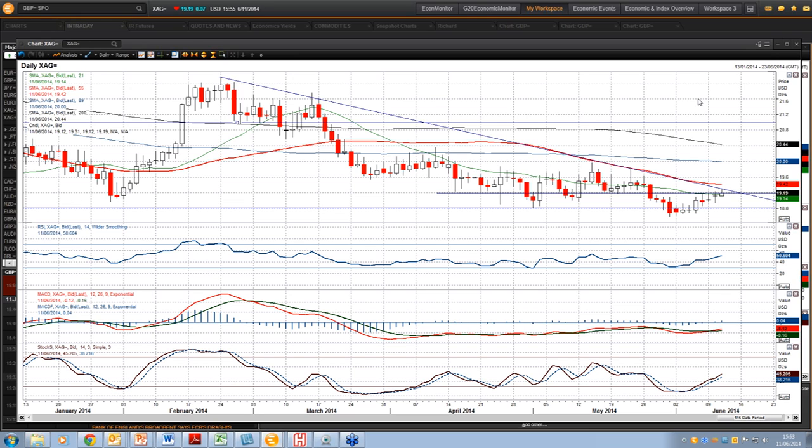One of the key concepts of technical analysis as a broad subject is multiple indicators. Never really trade on one indicator. Trade when there's multiple confirmation of indicators. What we've got here is this downtrend on silver. You've also got this 55-day moving average providing basic resistance. You've got resistance that comes in around 1920, so it's a nice band of resistance here. You've also got the breach of that support at 1880.